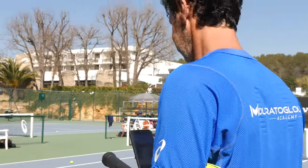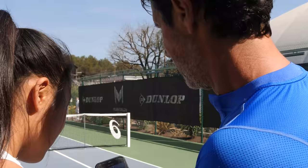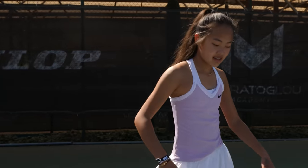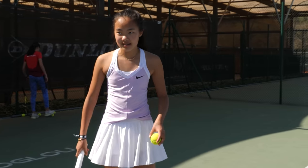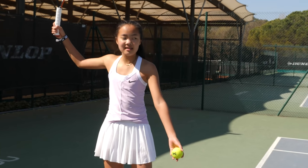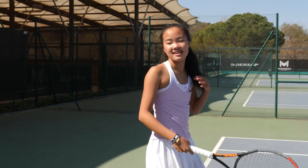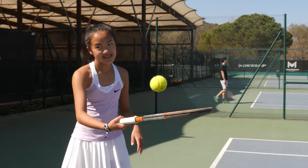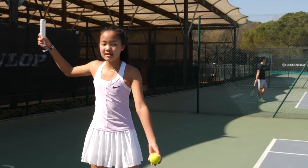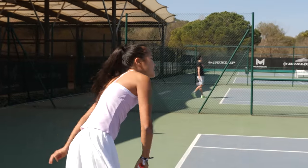I love the result, huh? Look at that. Look how good. You see the difference? Wow. And before it was... And when you feel you can do the whole motion, you tell me, but you have to be sure. You can do a few more. Here, yes. Stay low. Yes, very good. You feel more power or not? Much more, huh? Very good. Make sure you transfer. Throw it in front of you. Just throw it. Yes. So good.